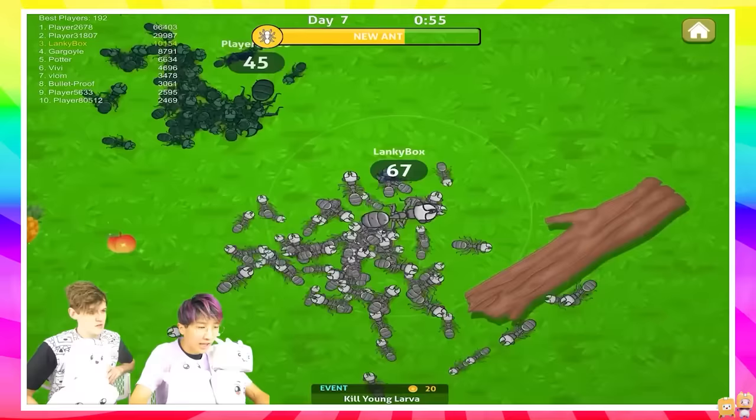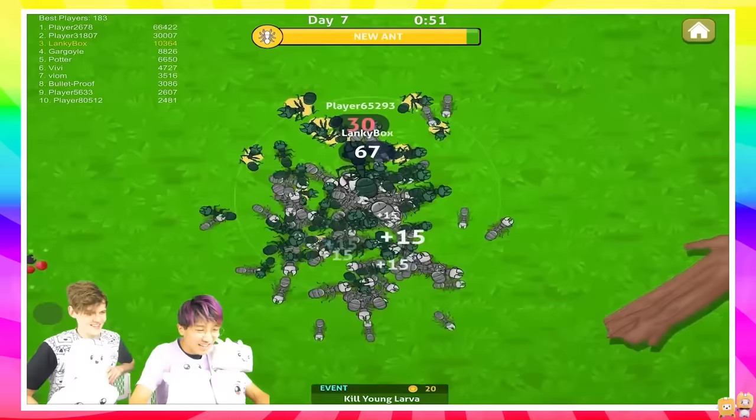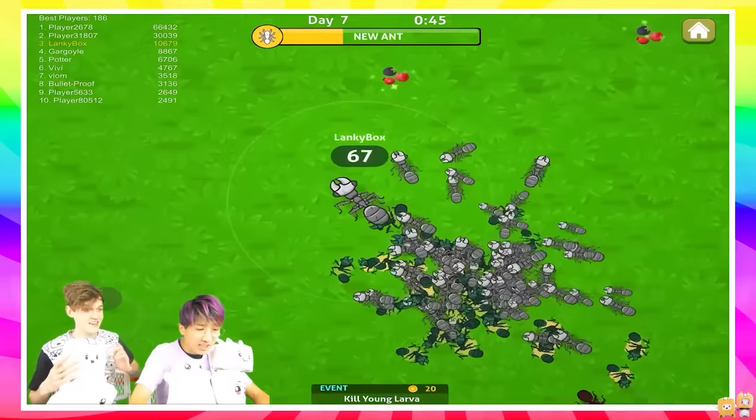Oh, we can oof this person. I'm sorry. It must be done. Wow, we're oofing there, Aunt Baby. Oh, no! No, that person has 74. We got to run. Oh, that was close. We got to run.